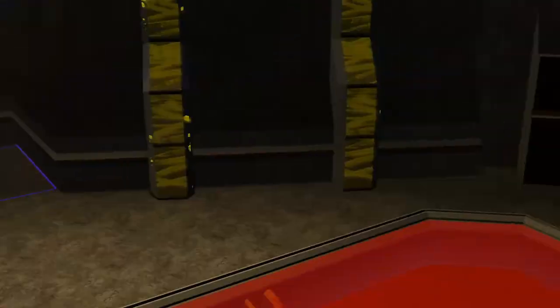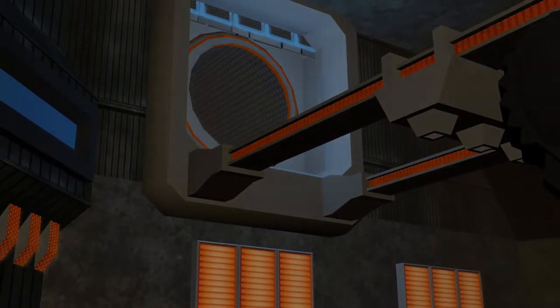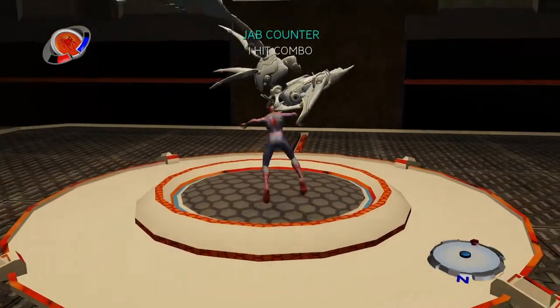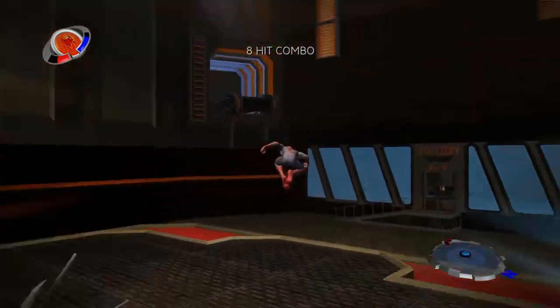Alert, all personnel. There is an intruder in the facility. Security has been elevated to level 3. Non-essential personnel should follow security level 3 exit procedures. This is not a drill.